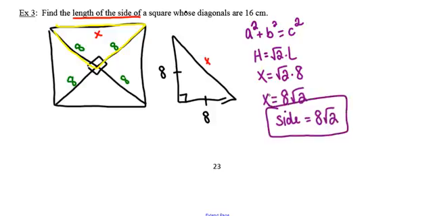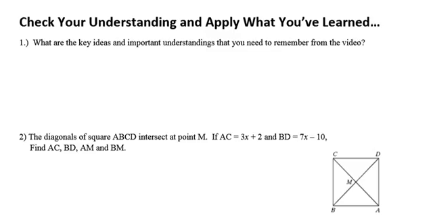If you know the rhombus well, and you know the rectangle well, the square is going to be a cinch, because all of the properties that we used for the rhombus and the rectangle, we're just going to continue to use in order to solve problems that involve the square. All right, so there you have it in a nutshell.